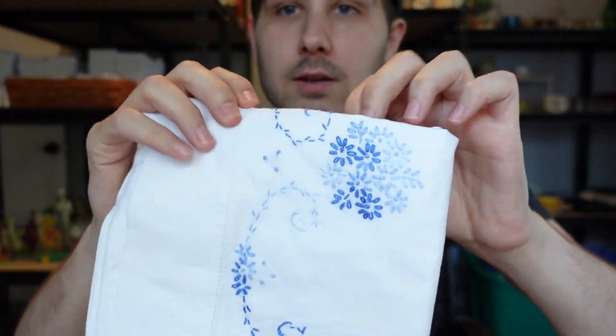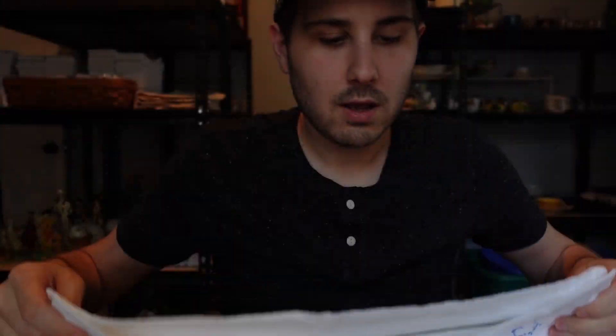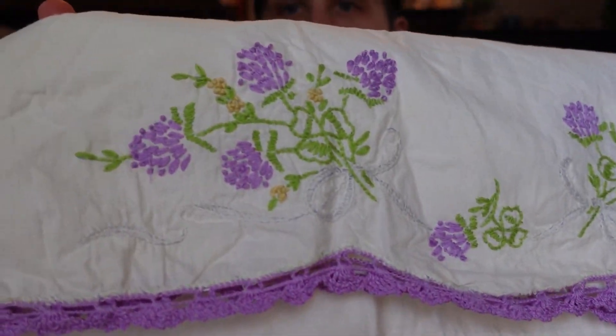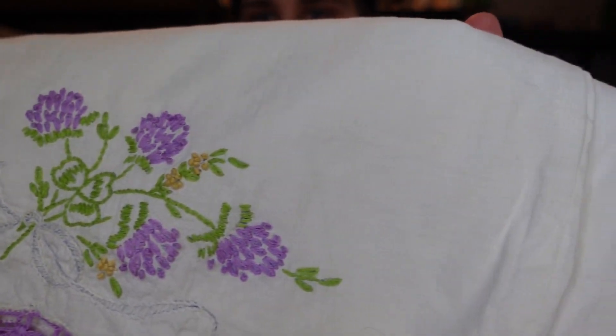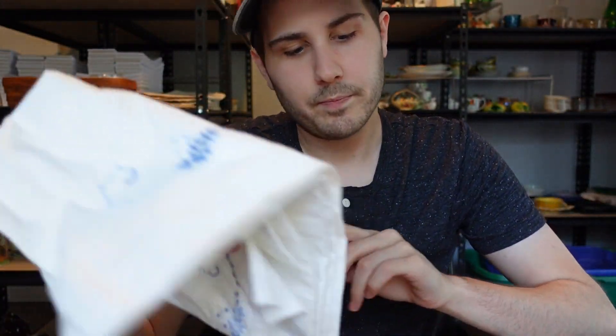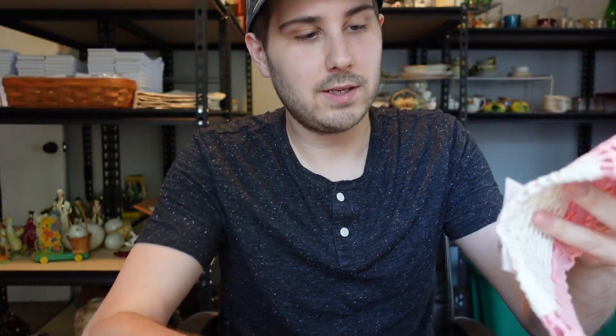I have this blue one here — just a nice simple floral blue — and this one with beautiful purple flowers. I don't see purple very often, so it's good to get one of those. Here's the matching mate for that one. Then here's the other lady with her dress, which connects that set. I also picked up some doilies — 50 cents each, which is a great price. I sell these for about $10 to $12.